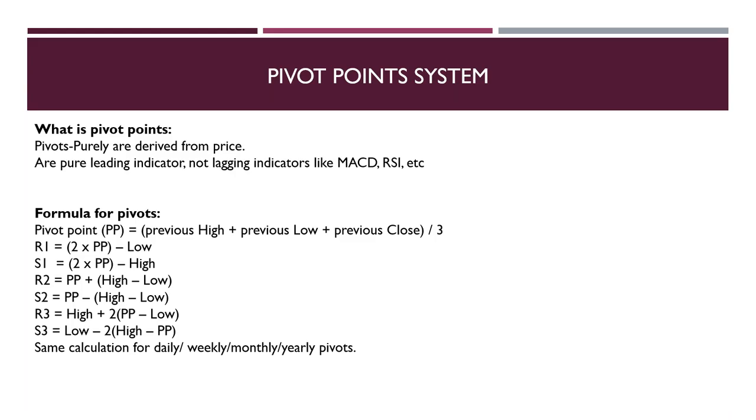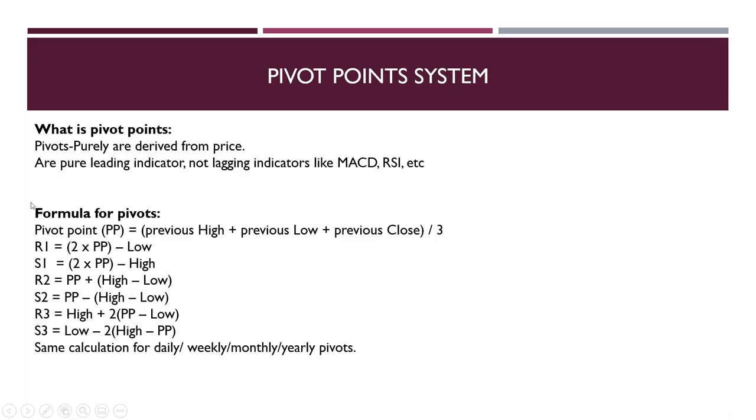Many people plot it, but there is one difference, which is how you use it. If you use it on daily, it will give you so many signals and so much chop, and that is very confusing. So what I did is I moved to higher levels and did some testing. Same calculation, but on weekly and monthly charts. For monthly levels, you take the previous month's open, high, low, close, divided by 3, and that is your pivot point. Then there are formulas for R1, and many levels in the pivot point system. R1 is above the pivot point, which is a resistance level. S1 is below the pivot level, which is a support level.